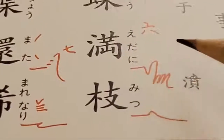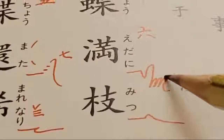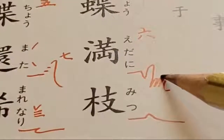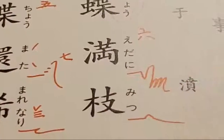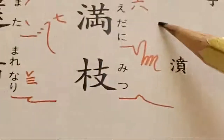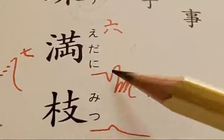Edani. So here, this is one of the more difficult parts. A lot of this, the Shigin, what I guess you would call the musical symbols, are visual, right? So you look at it and it's basically visualizing what your voice does. So here we're jumping up. So I can make this. There we go. Okay. So we're jumping up to the 6, and then we would go down, right?